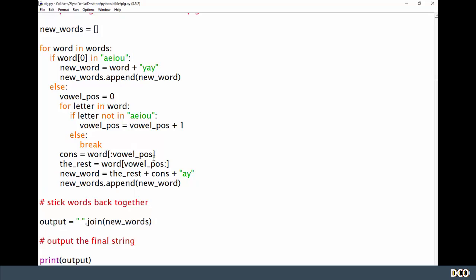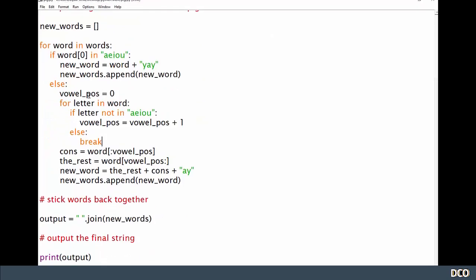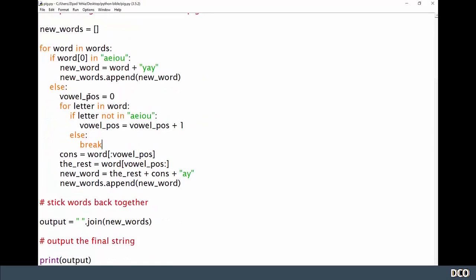Okay, this project has been jam-packed with stuff. Some of it was familiar, a little bit of it was new, right? What was new? We had this join method, and we had the break keyword. But other than that, you've seen most of it. And we used string methods, used all this stuff all together. And honestly, if you followed with me through this, I'm really, really proud of you. And if you didn't and you found it a bit tough, don't worry. I 100% believe in you. You're going to get it if you watch it two or three more times.